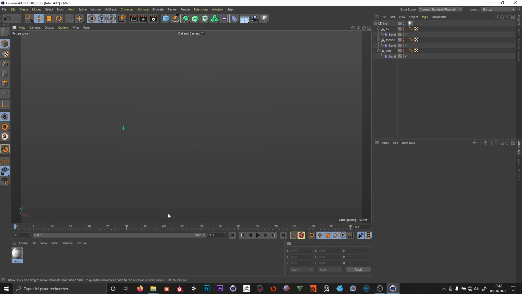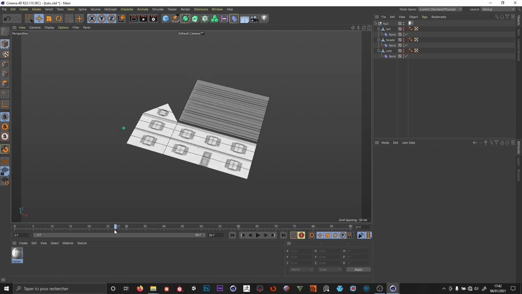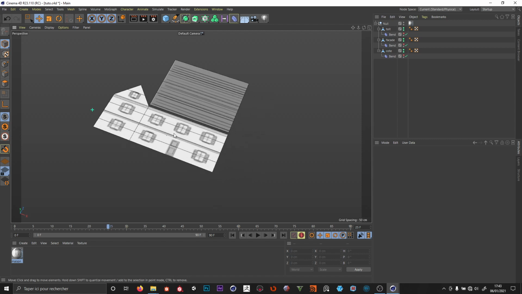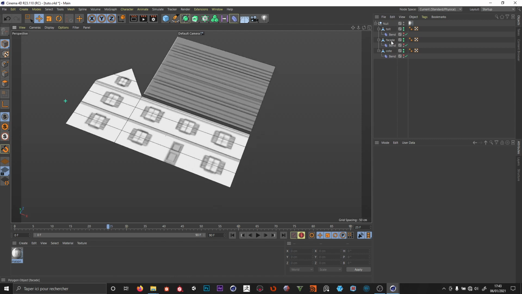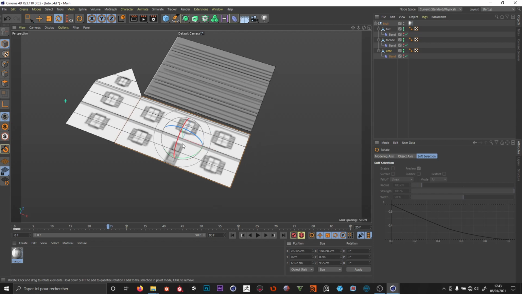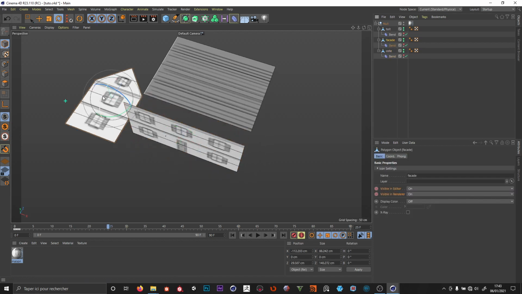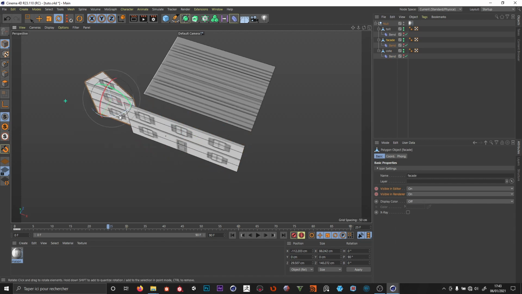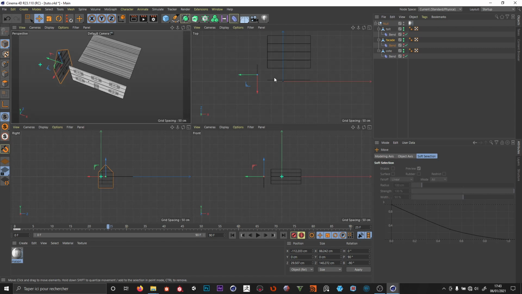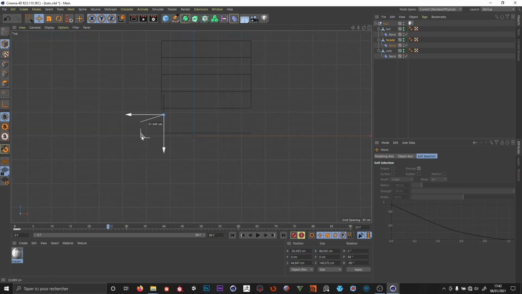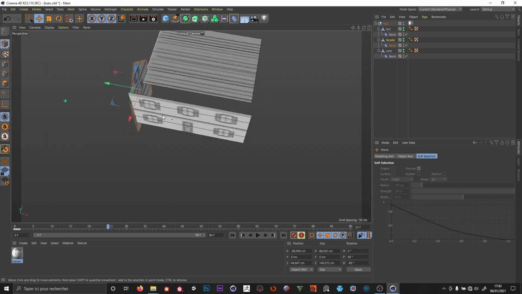Then I'm going to frame 25, where everything is unfolded, and so here I just have to build my house with these basic parts. So I turn my front face, put it in place, and try to adjust my different parts.